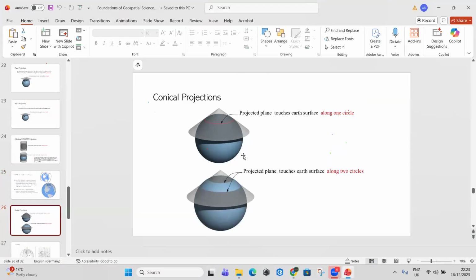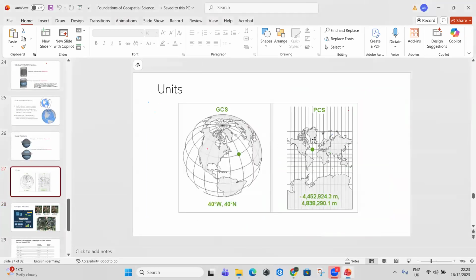Then there is the next thing, the conical projection. Now we have the earth like this. We are placing the shadowed part on the paper and projecting it. There is again the tangent case and the secant case. And finally, the geographic coordinate system. Because we have a reference model here, we can take any point as origin and define the x and y axis, and based on that we have it in meters. So a projected coordinate system is always in this value, whereas a geographic coordinate system is based on the cuts.